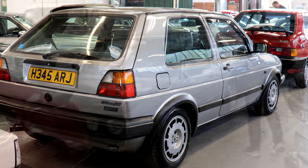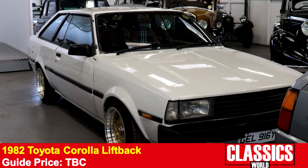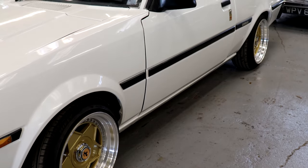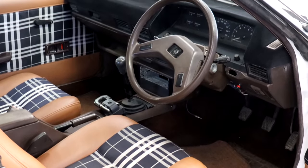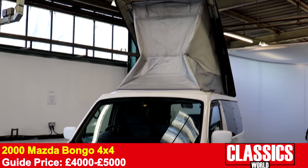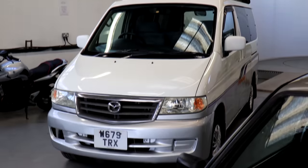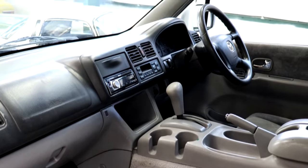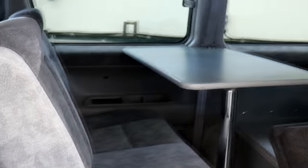Another retro classic — this is a Toyota Corolla liftback. A few non-standard parts including Ferrari Mondial wheels. The stance is right and I could see you turning up at a retro rides gathering with this. And if you were away at a car show and needed somewhere to stay, what a bargain these are — a Mazda Bongo. Having just stayed in a motorhome that cost £90,000, this at about a twentieth of the price is absolutely much better value. Electric everything. These are quite underrated — what a great thing to have. Take it down to Le Mans or whatever.